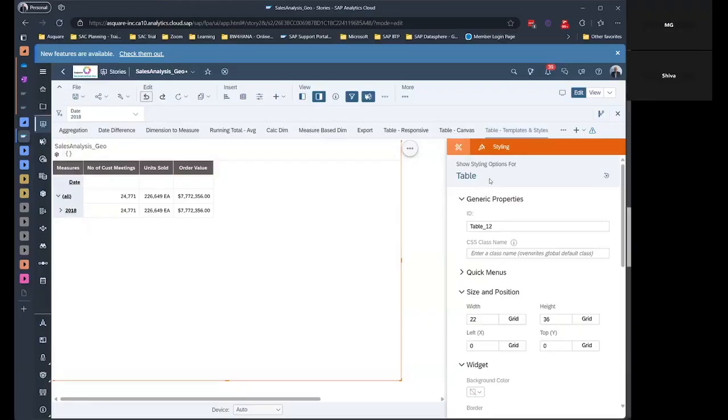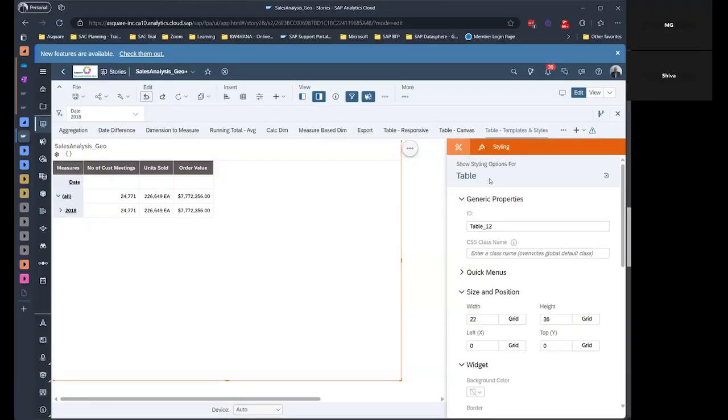That's possible. Okay, but I want a further level of styling where I want to set some rules. So then I will go for styling rules. So this is my styling rule, and the styling rule has no styling rule created so far. So I am going to create a styling rule, and here it showed me date and measures because I have selected this context.